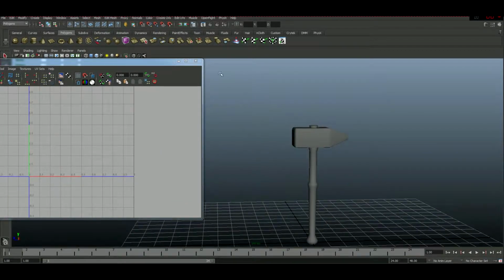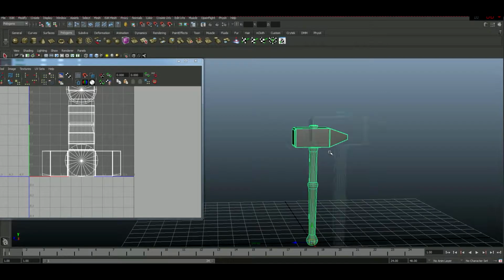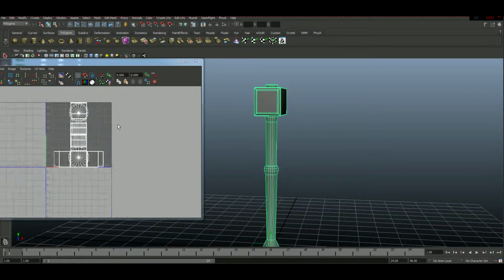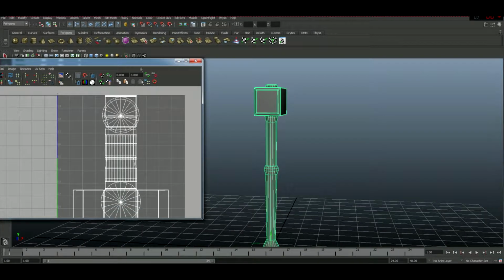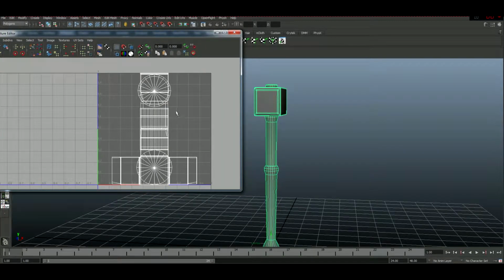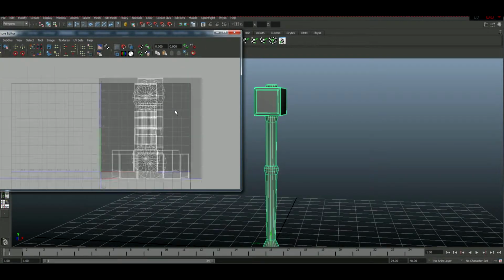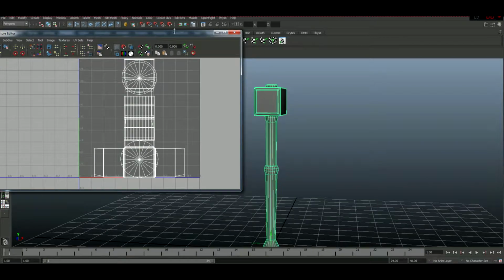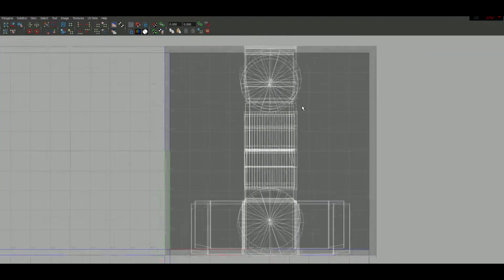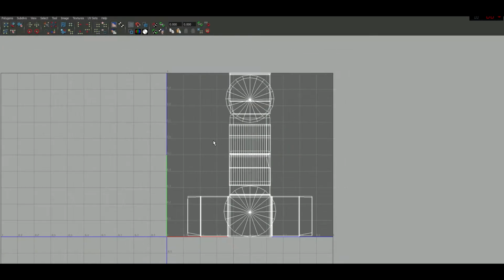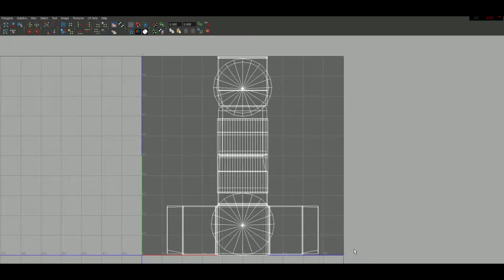Now nothing will show up unless you have the model selected, and once it's selected you will see its UVs laid out, and they're not really laid out. So if you were to apply a texture to this, let me full screen it. When the texture is applied, it is applied on this 1 by 1 area.